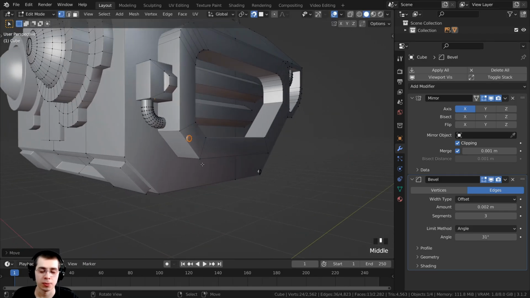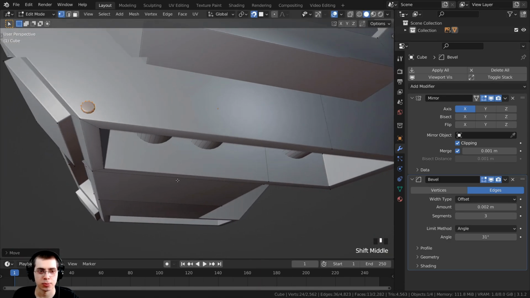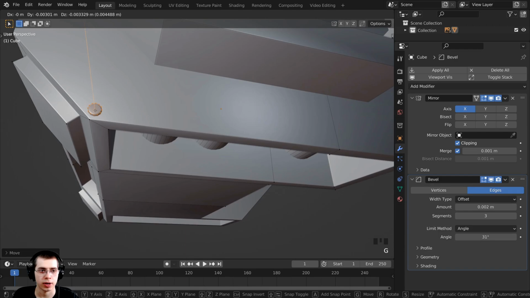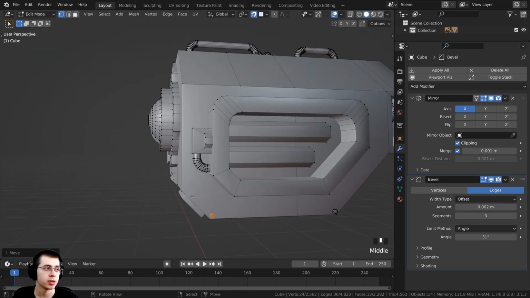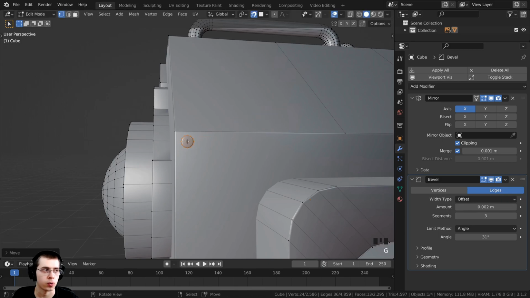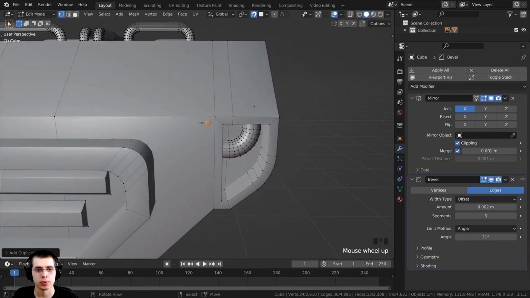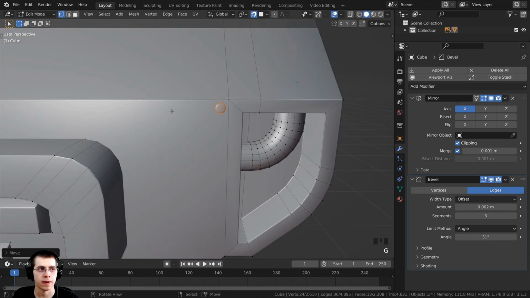So now I can just put the bolts all around. So I'm going to press G to grab, and I'm going to stick this bolt right down here, kind of bring it down a little bit. Now to duplicate your selection, you can press Shift D. Shift D will duplicate the selection, and I'm going to stick this bolt right up here in that corner. All right, then I can navigate over here. Let's press Shift D to duplicate. I'm going to bring another bolt kind of right over here, just stick it right there in that corner.